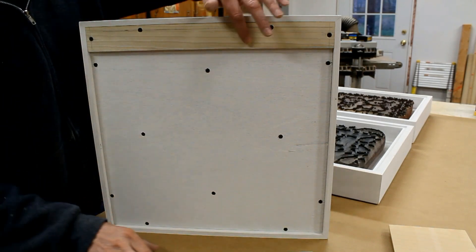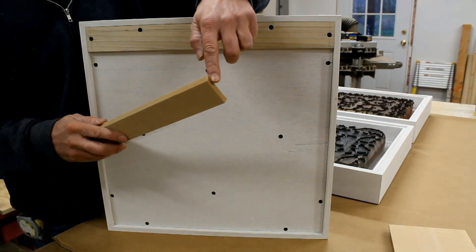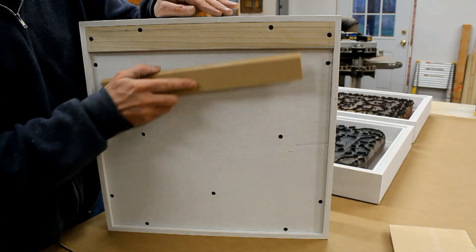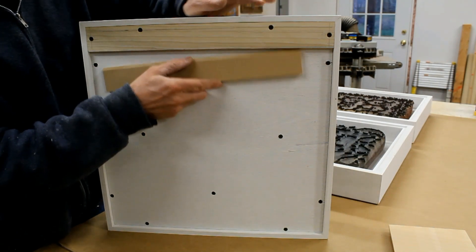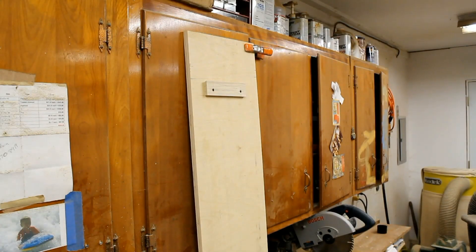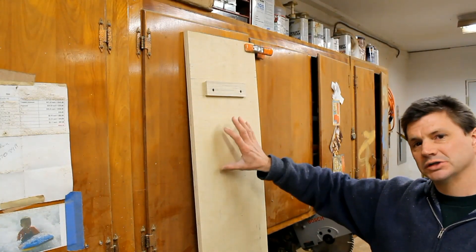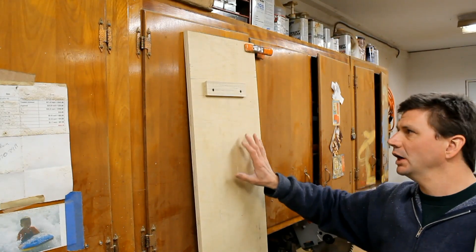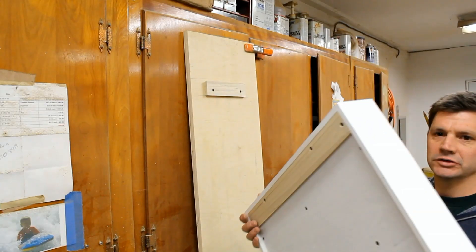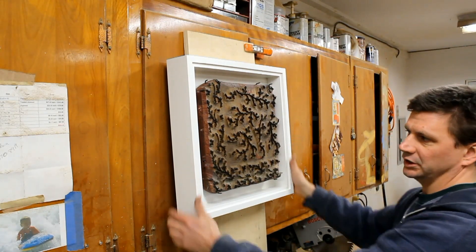On the back of the frame I have a piece of wood with a 25 degree angle on it, and I have another piece of wood with the exact same angle. This piece of wood gets attached to the wall, and then the frame will sit right on top of it and it locks in place. The piece of plywood here in my shop represents the wall where the artwork will go, and this is a block of wood with the same 25 degree angle. You just take the artwork, put it slightly above, and then it just drops right into place.